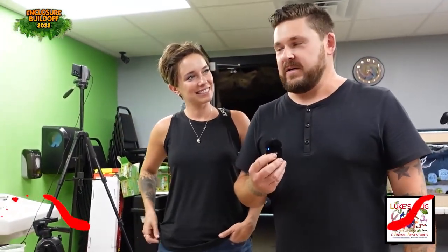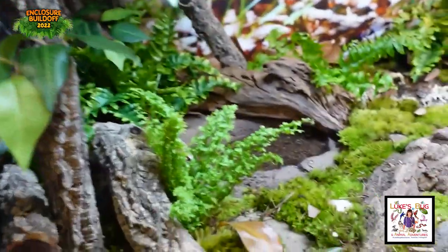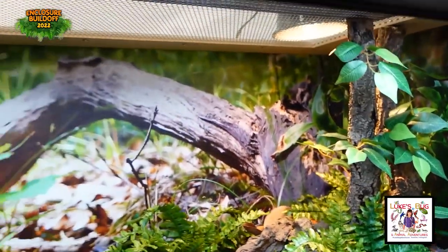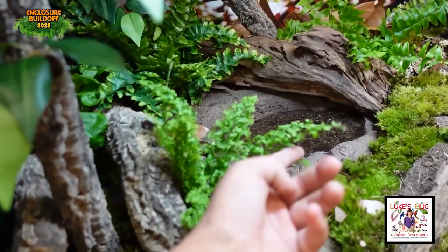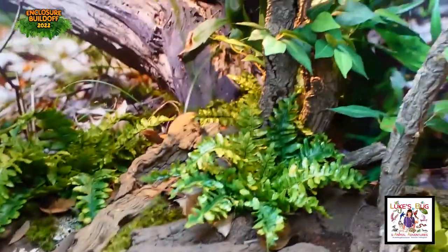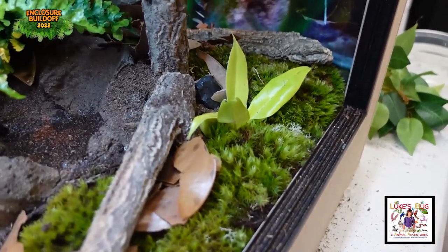I'm Chris, this is Casey. We're from Garden State Tortoise and the enclosure we just built is basically for a northeastern reptile or amphibian in the United States — something like a garter snake, a young king snake, a small pine snake, or even a young box or wood turtle would find this very comforting, a little piece of their home. The idea behind it is that it's our home, where we come from, and that's what the background is. Casey went out into the woods and took a picture, blew it up onto a corrugated plastic sign, and that's kind of what you'd be looking at if you lived on the forest floor. We used real plants, fake plants, moss, pork bark, and Universal Rocks. It's one big messy puzzle — but honestly the last thing I'd call it is messy. It looks amazing.